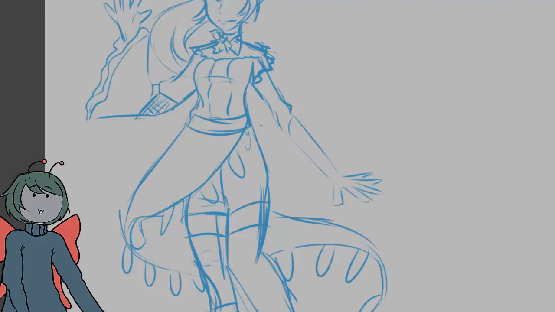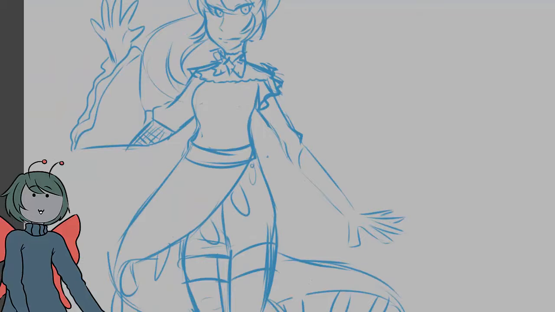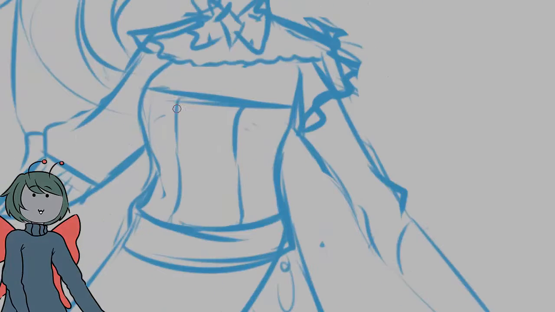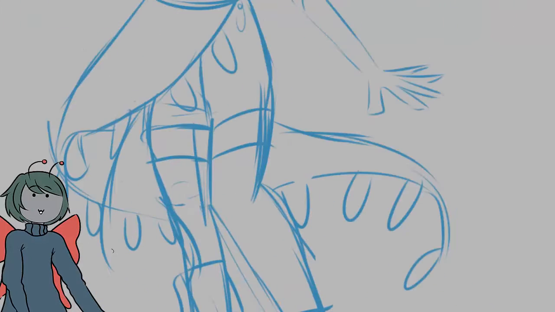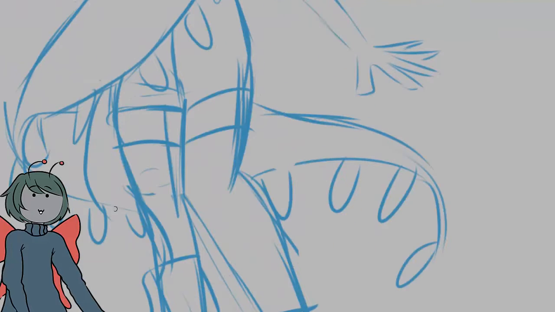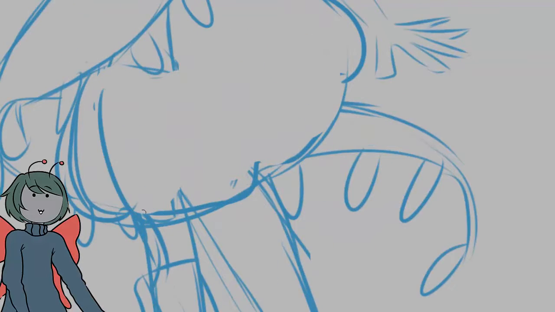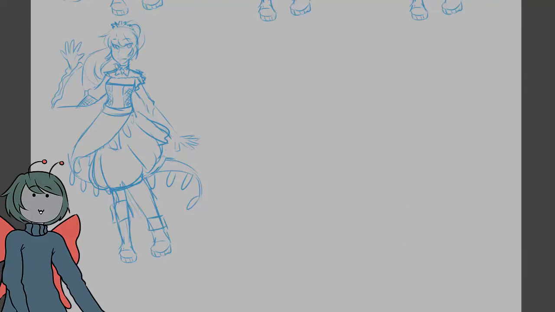I'm always looking for the silhouettes and how much they are going to be moving, how practical it's going to be. Maybe I don't like how the shirt looks, so I'm just going to take a look and ask what I like about the previous designs and what I don't like. For example, I went back with a skirt because I really liked how the first one had that whooshy expression, but I wanted it to be short because I liked how it showed the legs and the offset of boots.